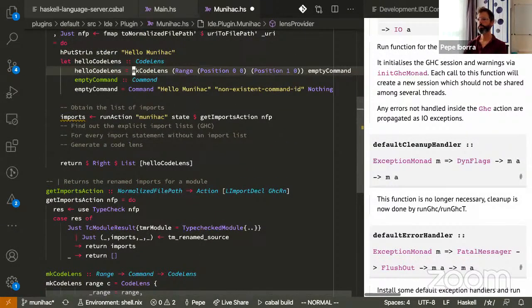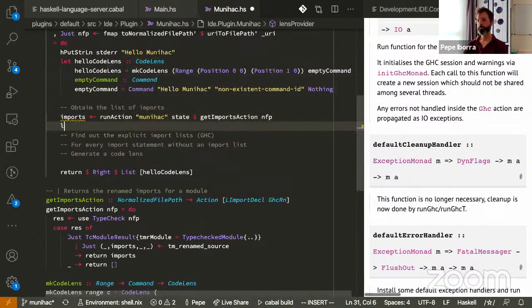Oh, look at that, beautiful. So that is using the retrie plugin, which implements folding and unfolding of functions and type synonyms and GHC rules, and I think it can also do pattern synonyms. I implemented it, but it doesn't do pattern synonyms in Haskell Language Server yet. Okay, so now with that helper, we can get rid of the hello code lens, or let's leave it for now. But we can generate import code lenses first as well.